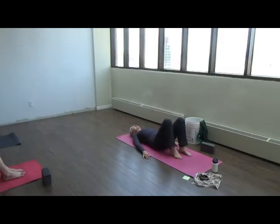Now come to stillness. Very gently begin to roll your head from left to right. And just let gravity roll your head. So you're rolling along the occipital bone from left to right. Soften your face, soften your jaw, soften the muscles around your eye sockets. Even see if you can soften the muscles around your ears. Let your head roll gently from side to side. And then bring your head back.